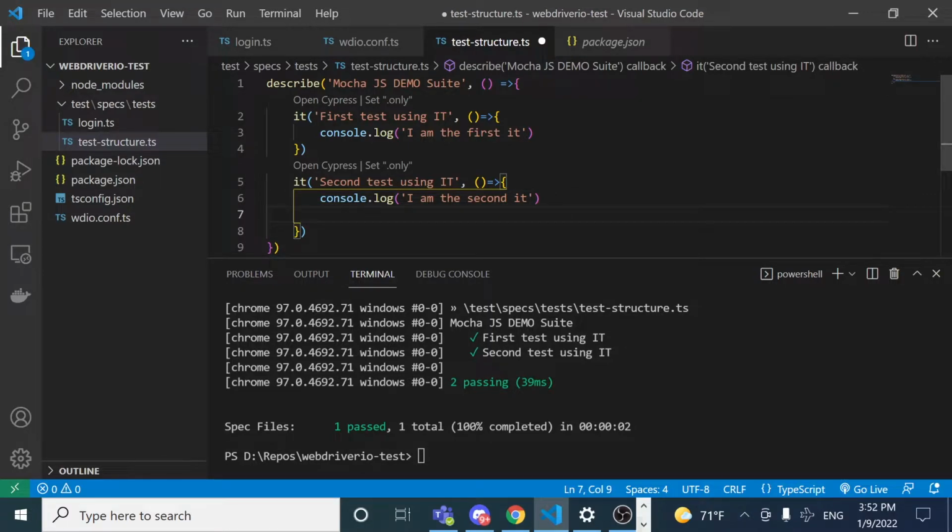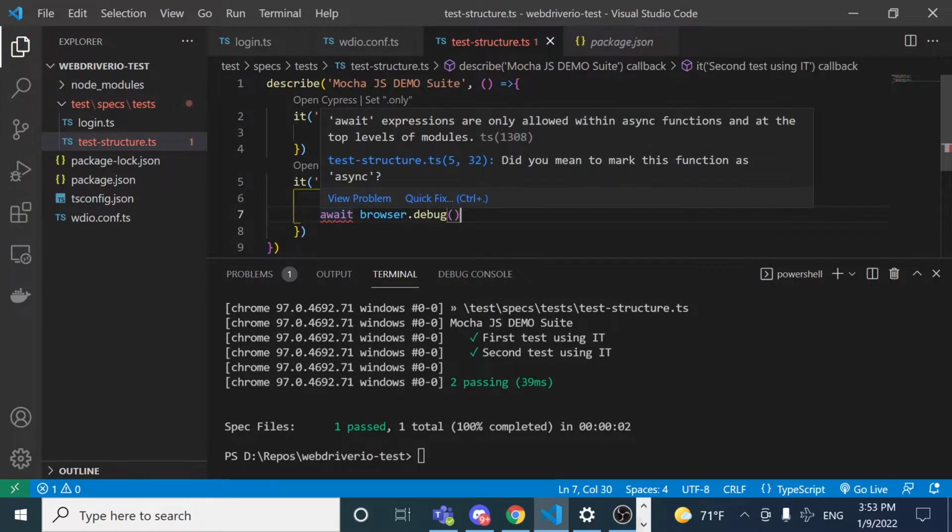A simple way to achieve this is using await, right? We can use the command browser, and then we need to use the debug function over here. However, right now you can see an error here, and it is saying that await expressions are only allowed within an async function and at the top levels of modules.